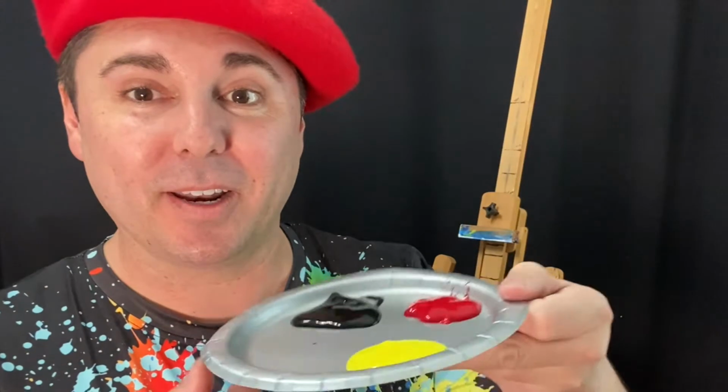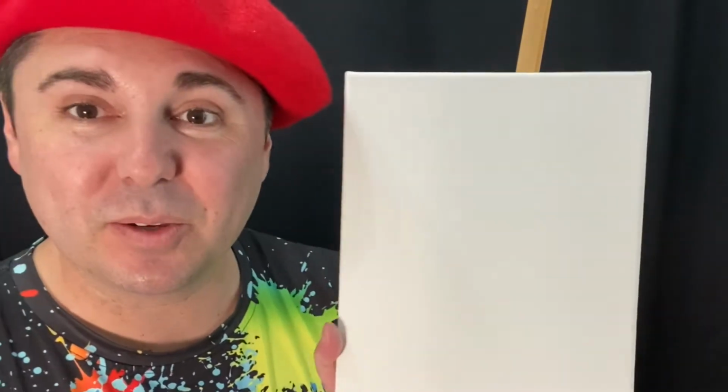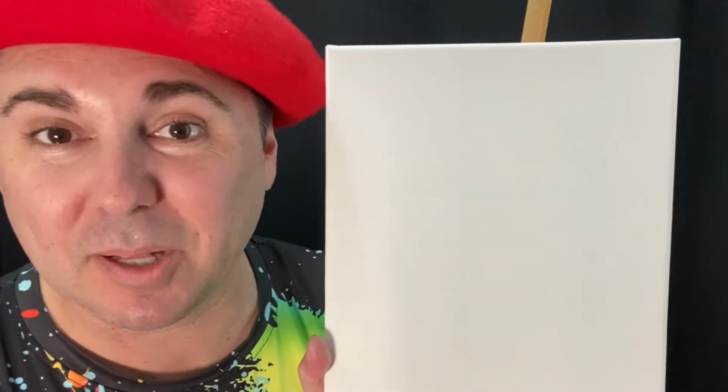Alright, I'm super ready to get this painting started. I've already got my paints on my plate. You can see I've got yellow, red, and black. I poured a little bit of each on there so I have a little area where I can mix the paints. And what I'm going to do is something a little bit different. I'm going to hold the canvas in the air while I'm painting with you, so you can really see it up close.